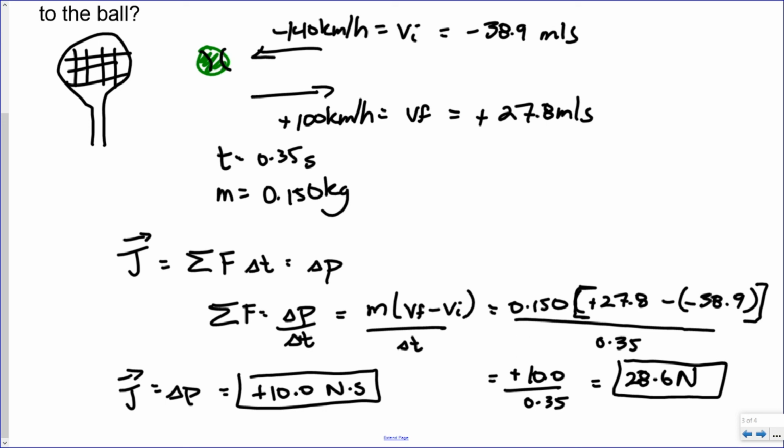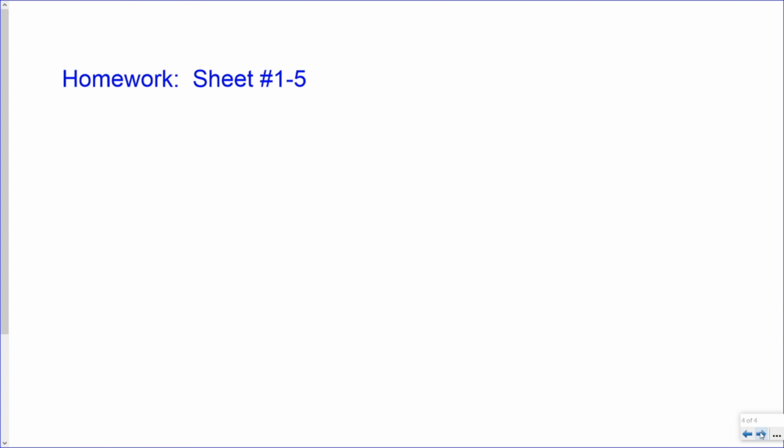And just to be clear, this is where we got that positive 10. The numerator is the change in momentum. So using this formula, using different parts of it, and also knowing that the change in momentum is mass times Vf minus Vi, and of course everything here should be vectors. So using different parts of this momentum impulse theorem, you should be able to go ahead and solve questions number 1 through 5 on that momentum and impulse worksheet.